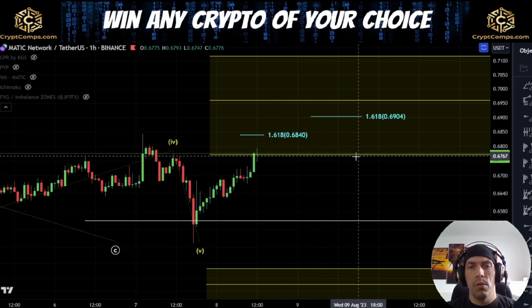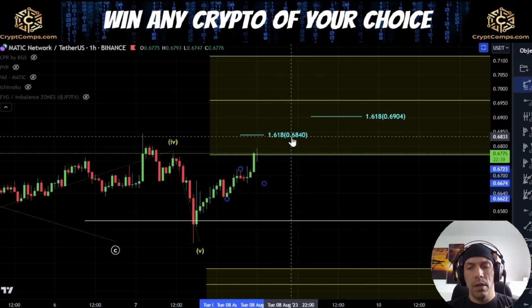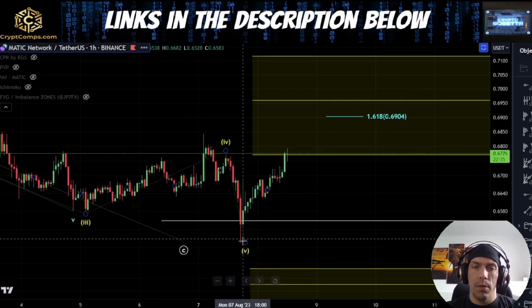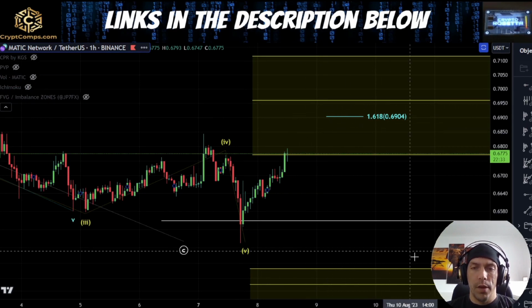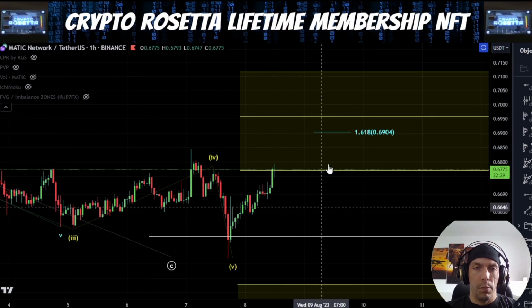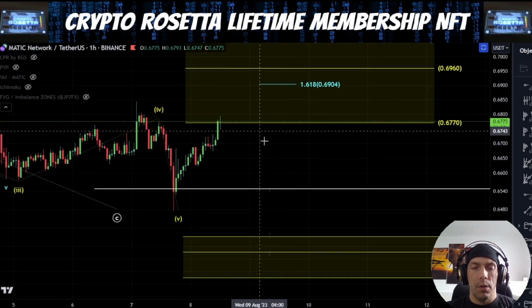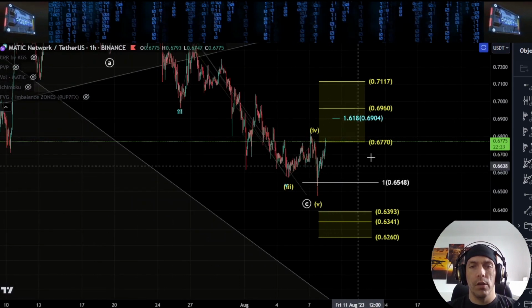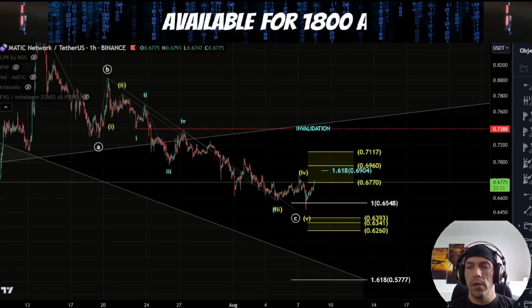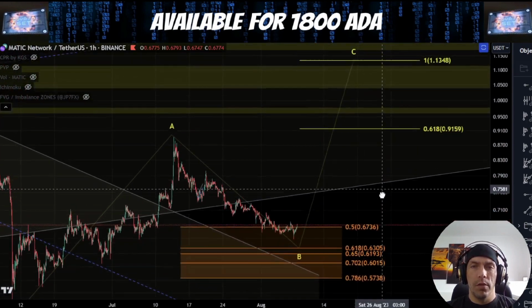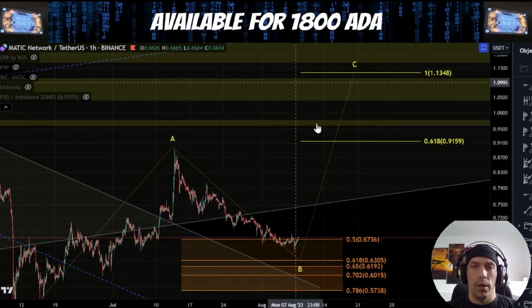Now, if we did see a move up in that way, effectively this could still be that C wave. So we need to be careful that if we do see a move up here in 5 waves, which fails to find support again, and we take the low, it confirms the idea of this being a flat correction over here, and then we could be looking for these lower targets. Now, if this is actually looking to complete, like I said, we want to start to see that impulsive structure developing to the upside, and we want to see this move looking to push up in a C wave.